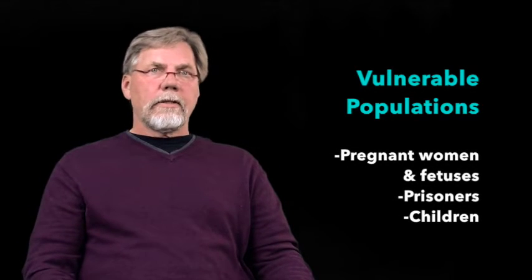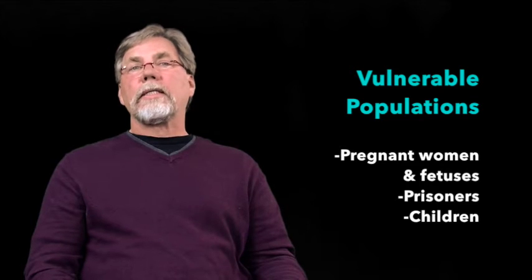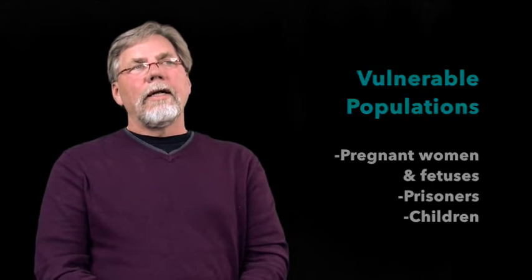I mentioned vulnerable populations, subpart B, C, and D. Subpart B is to cover pregnant women and fetuses, neonates. Subpart C covers prisoners and then subpart D covers children, that research that has to do with children. The IRB, the Institutional Review Board, must have a representative of those groups on the board to review and approve protocols if they're conducting those sorts of studies. So if there's prisoner research, then there's a prisoner representative that has experience with prison populations and protections on the board. Likewise with children, there's someone that is familiar with protections of children used in research. In that case, when you use children, there's a consent form and there's also an assent form where the child understands that you're going to do this. Okay. And mom agrees or dad agrees.